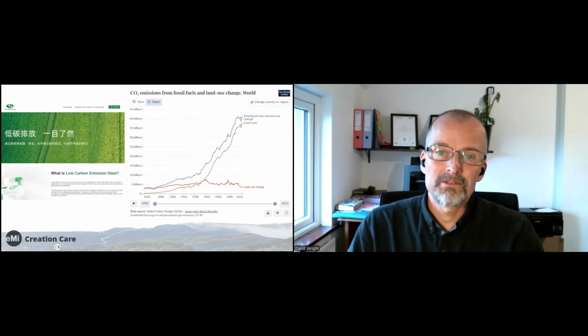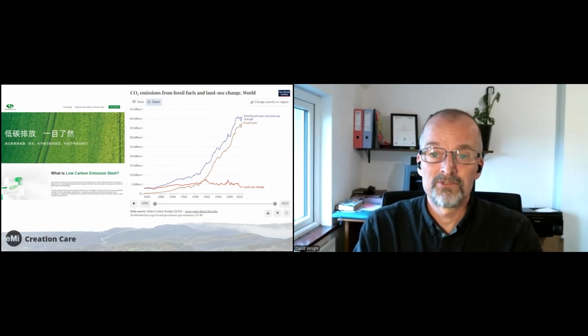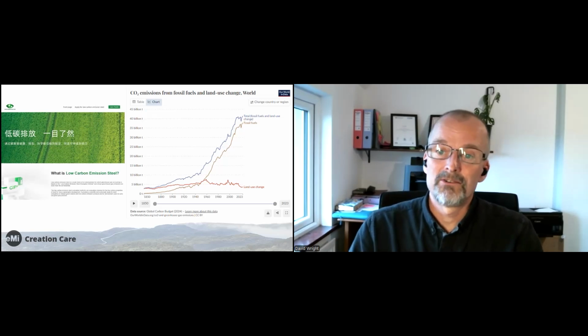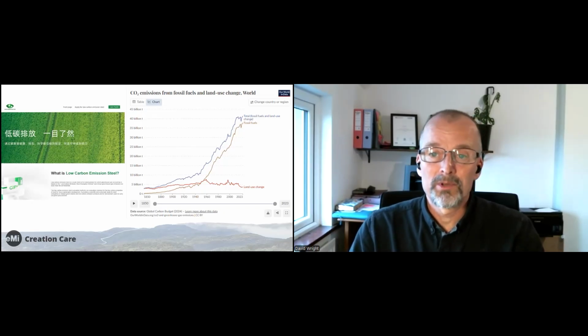On another signpost, we can see progress around the world. In China, for example, and if you're a structural engineer, this is of particular interest, developments last year led to the publication of an official Chinese low carbon steel standard. And that will hopefully drive the decarbonization of both primary and secondary steel. Now that's in a country that produces half of all the steel on Earth. So that's a little signpost of hope right there.